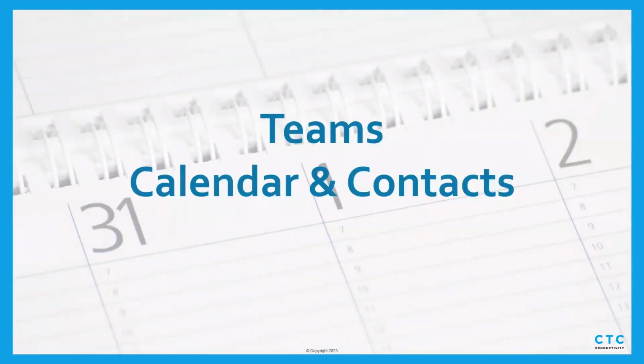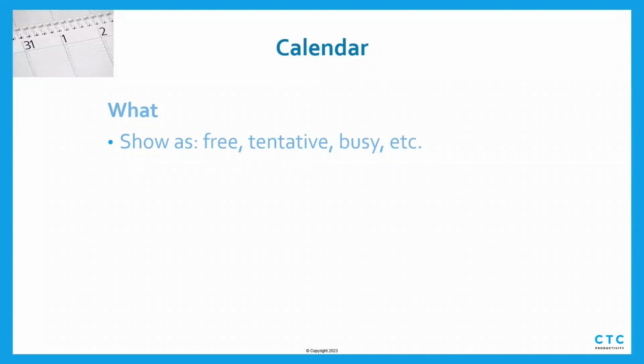All right, so calendar and context. One of the reasons that a lot of people did not schedule meetings inside of the Teams calendar app is because when you scheduled them, you couldn't mark them as, hey, I'm going to put this on my calendar, but really I'm free. I'm just blocking the space for myself, or I'm tentative.